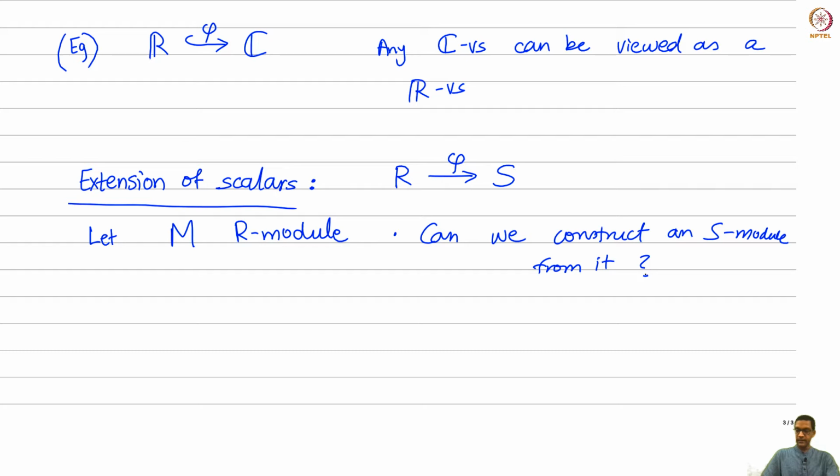Okay, so the point is, you can't quite do the same thing as before, but it turns out that one can nevertheless construct a useful notion of an S module which arises from the given R module M. Okay, and to do this we will use tensor products. So the answer is, there is a useful notion and we'll use tensor products. Okay, so let's go to the construction now and see how this is done.